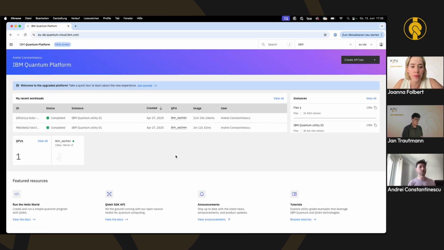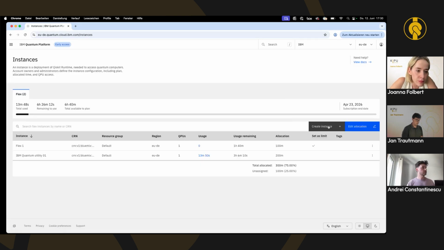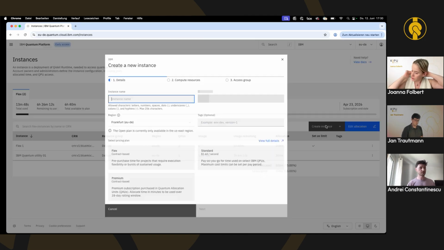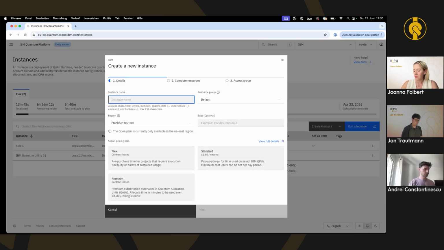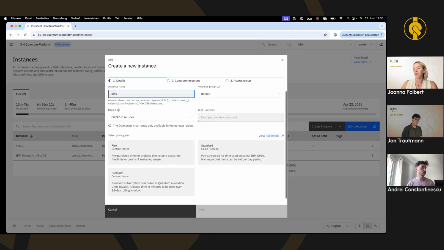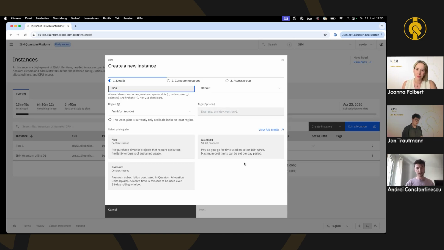Okay, so I'm in the platform and I have access to Flex. What I will do is go and create an instance. I have Flex, the minimum capacity, which is 6 hours, 20 minutes. It's around 400 minutes. I have several instances that I opened here before. Let's say I purchase Flex. I have the capacity. What do I do now? Well, you create an instance. You can call it, right, Kipu. You select the region we selected in the beginning. You select Flex. You will see other plans here. I have access to other plans. You'll probably just see standard, open, and Flex.